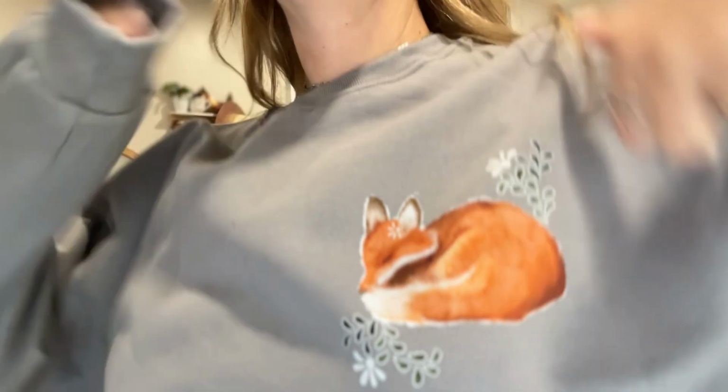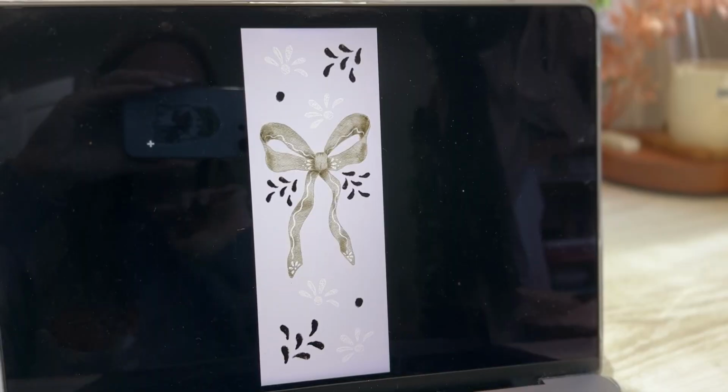Anyway, I'm rambling now, but I just wanted to share this with you guys. Let me know your thoughts in the comments down below. I love this, so cute. Anyway, one more look. And she's really cute. So yeah, I'm going to pack up some boxes, mail out a few things and run some errands, and then we'll see what we do next.